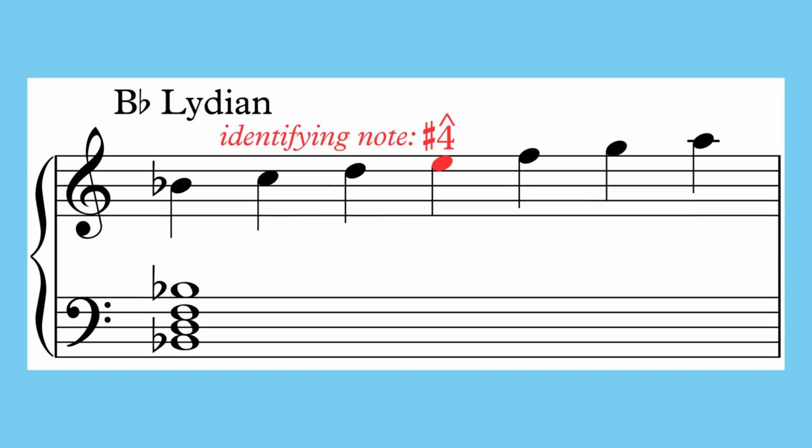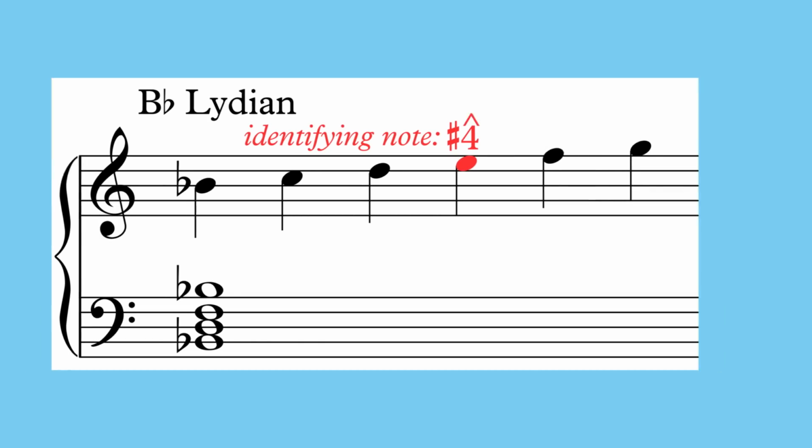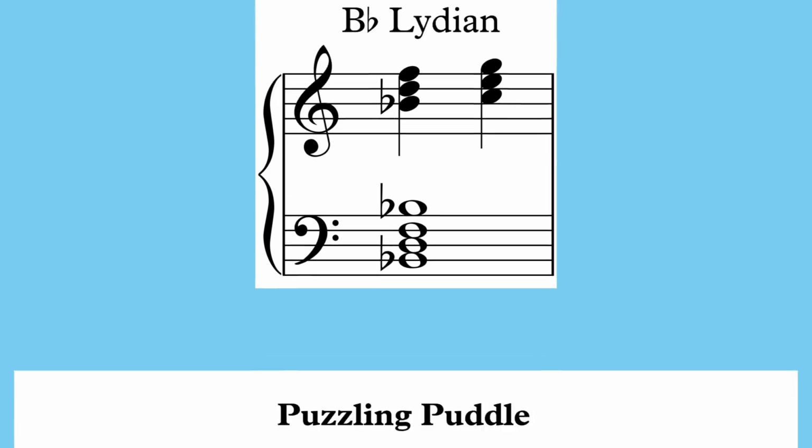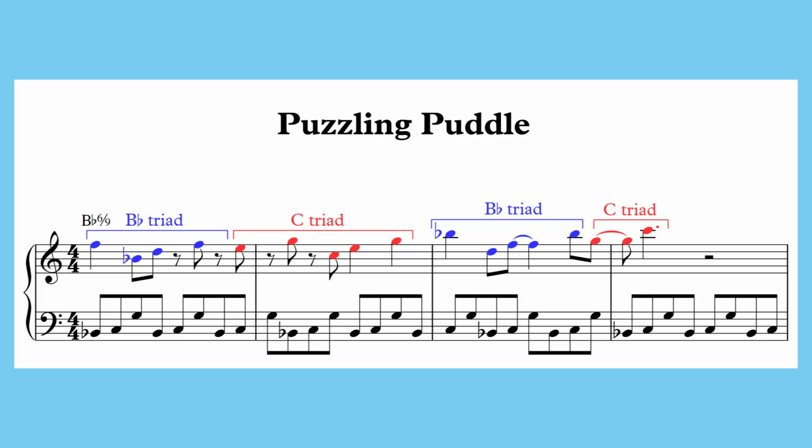Say we want to capture a Lydian sound over a B-flat chord. We'll take two triads, one B-flat major and the other including the sharp 11th of B-flat, E. In this case, we'll choose C major. Triad pairs work best when the two triads have no overlapping notes. Now we can build a melody by switching between these two arpeggios to evoke a Lydian sound, even if that identifying sharp 11th isn't found in the underlying harmony.